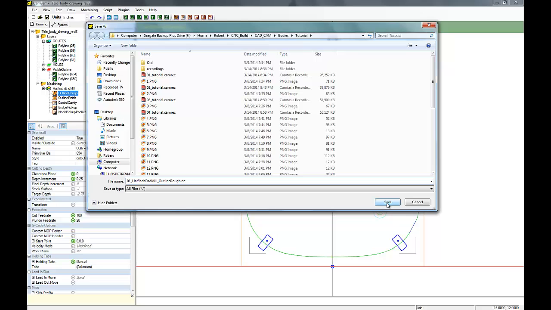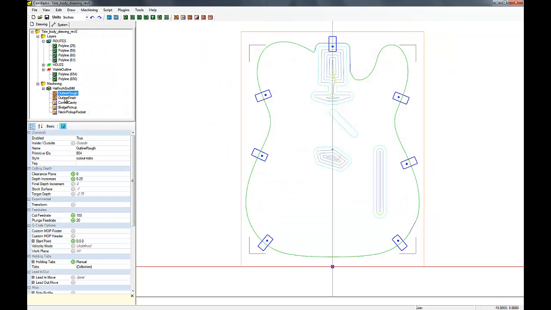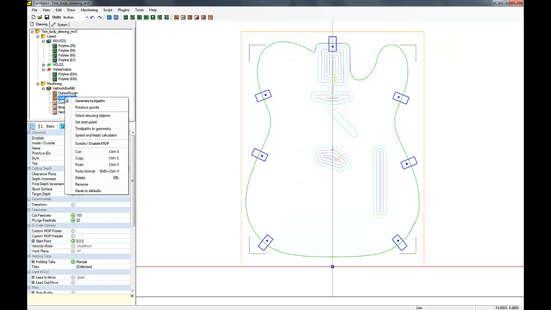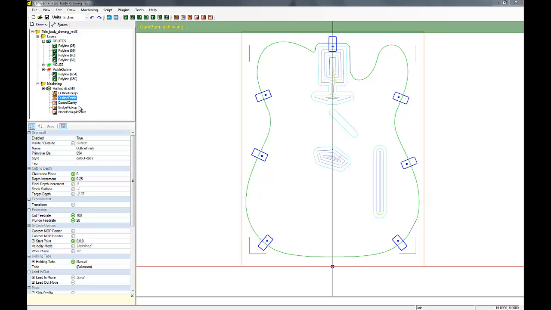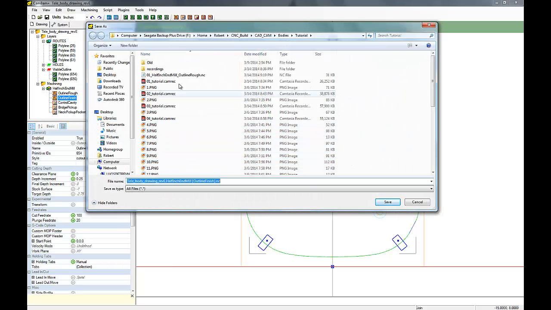And I've taken to naming some of these operations starting with a number first, such as 01, 02, 03, so I know what order I should run them in if I'm doing them individually.